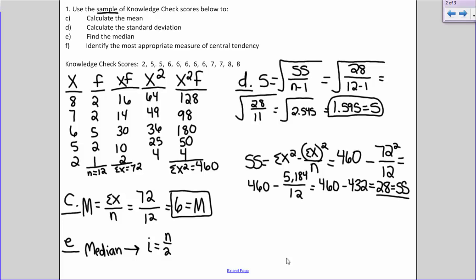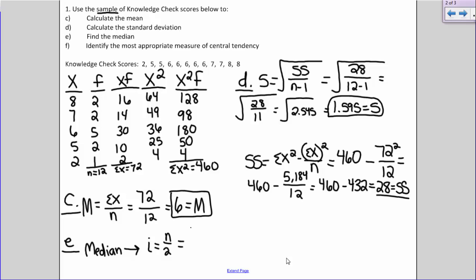If you have an even number of scores, you'll have 2 midpoints. You'll get a whole number for your median index. So n divided by 2 will give you a whole number. You take the score at that location and then the score just above it, add those together, divide by 2, and you get the median. We so happen to have an even number of scores. So we have the more complicated version of this situation where we have 2 midpoints, and we have to find the mean of those 2 midpoints to get the median.